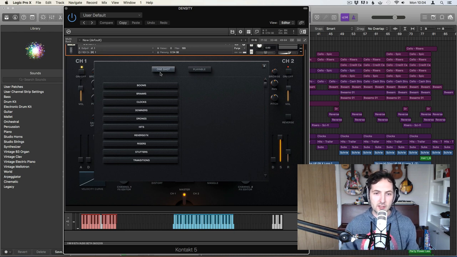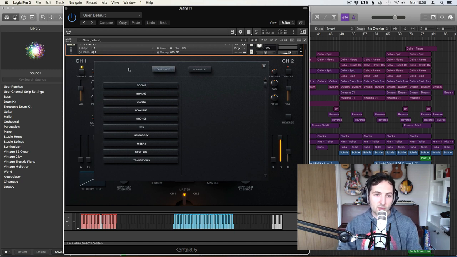Okay, so let's move on to these one shots, which you would more traditionally get with these kind of trailer music instruments. Now, a sort of precursor here, I'm not a massive fan of one shot libraries as a playable thing. I love them as drag and drop samples, because that's ultimately what I end up doing with them. Usually I would play a key, bounce it in place, then I've got the audio file, then I can start playing around with it, and it becomes a much more usable one shot.